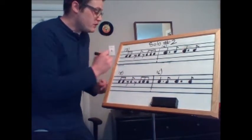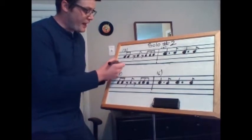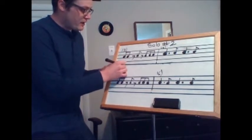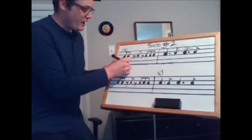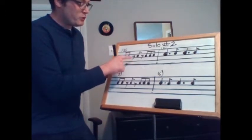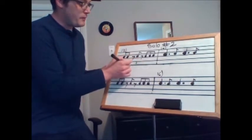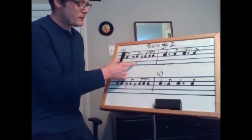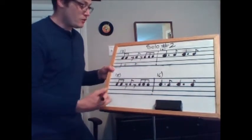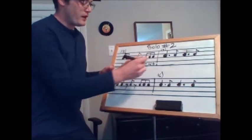So first, let's go in and do our counts. So in this measure, we have eighth notes on beat one. So we are going to write, as usual, 1, and. Now, this eighth note occurs on beat 2, so we won't write 2. Now, this eighth note occurs on the and of 2. Here we have another eighth rest or silence on beat 3. And so we finish it out with an and for and.